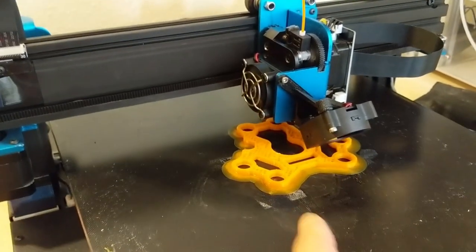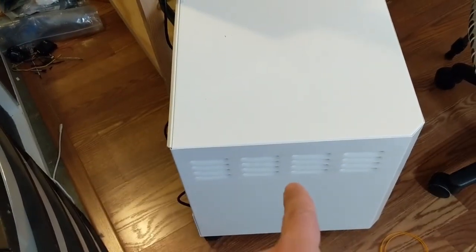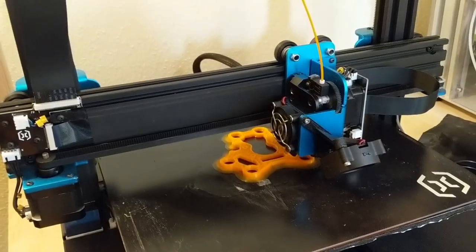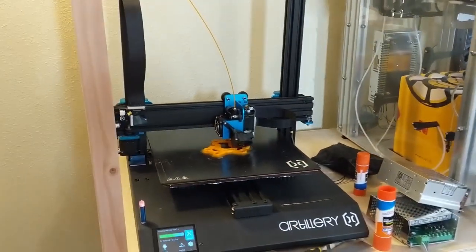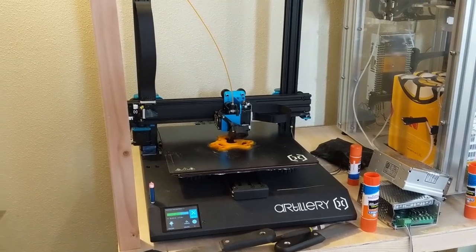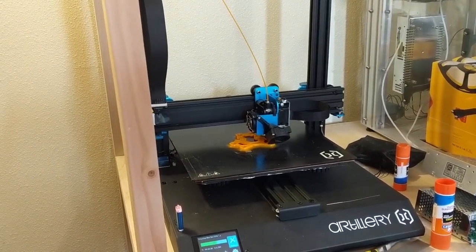But because I'm working in the same room as this print job, I have my really expensive high-speed air filter running. The better technique for most people would just be to print inside of an enclosure. So you can just put a cardboard box over your printer. While that's printing, I'm going to work on the firmware build for the Duet board.